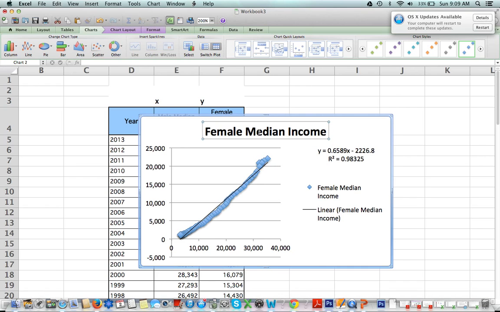All right, so let's change our heading first. Our title is, let's say, male income versus female income, or the relationship between male and female income over time.